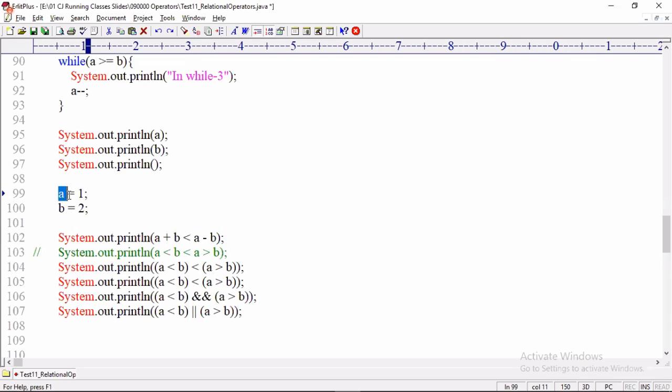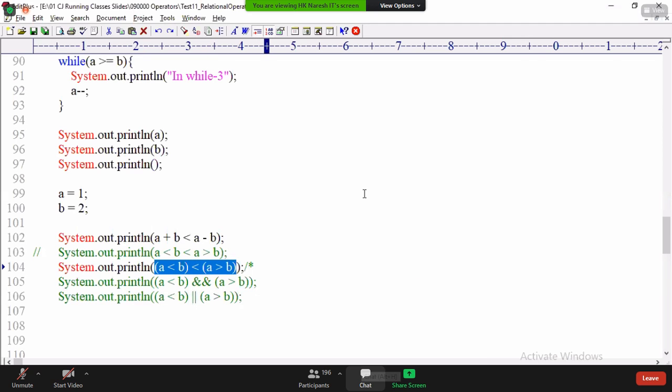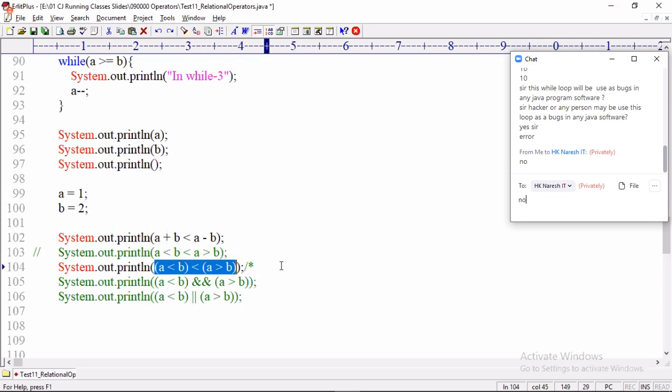Tell me, when a and b are used here, does the compiler work with literals or with variable types? Is this a variable expression? Come on. Is it a variable expression? Yes. When it is a variable expression, you must evaluate by types.